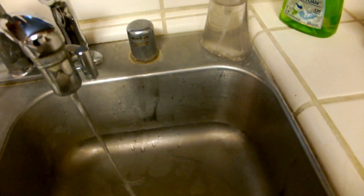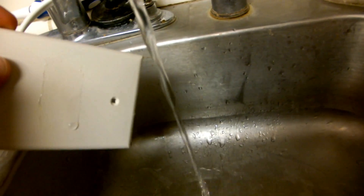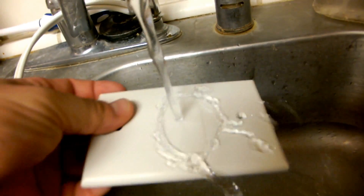So I'm going to just put this in the sink and turn on the water. You can see right away the stuff's just running off of it. And then if I get a little bit stuck in the middle here, you can actually see that there's like a bubble in the middle, and it doesn't really want to cross into the untreated part. And then once it does, it's just gone.